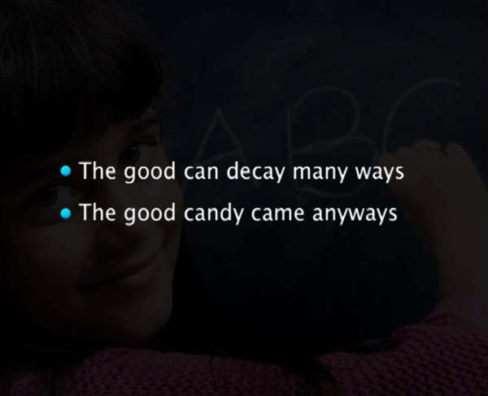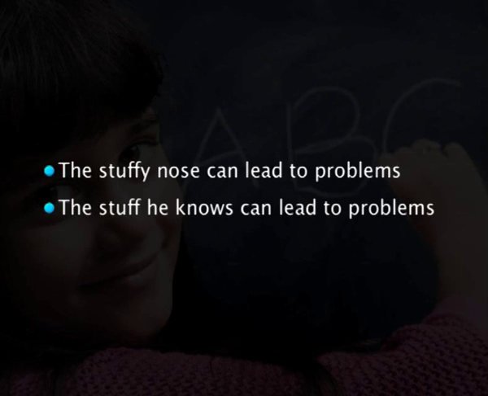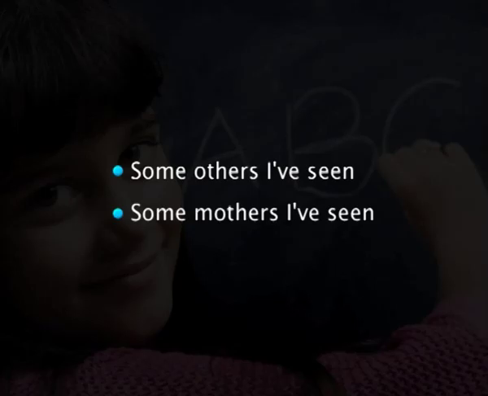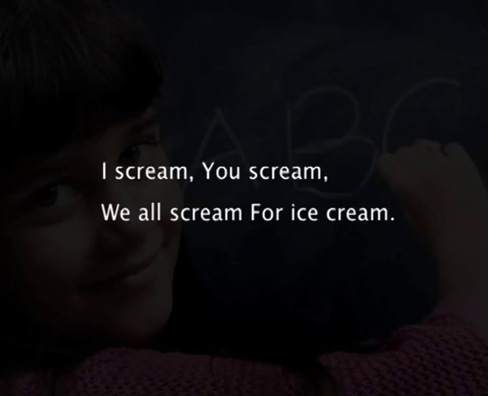Let's take another example. "The stuffy nose can lead to problems" versus "the stuff he knows can lead to problems." Another example, "some others I have seen" versus "some mothers I have seen." Oronyms are often used in songs and nursery rhymes. For example, "ice cream, you scream, we all scream for ice cream."